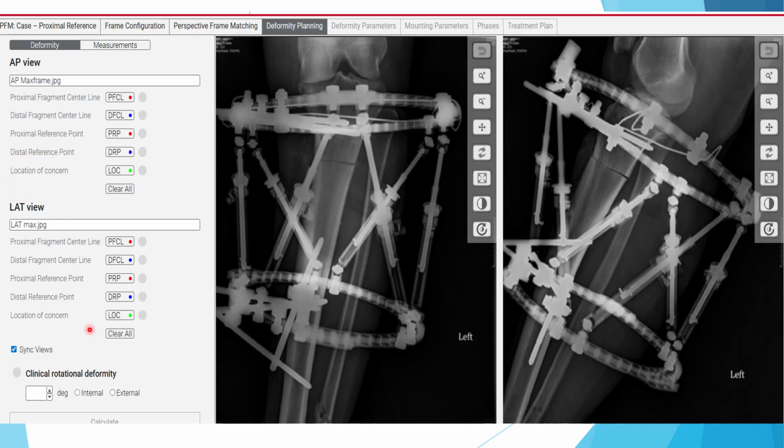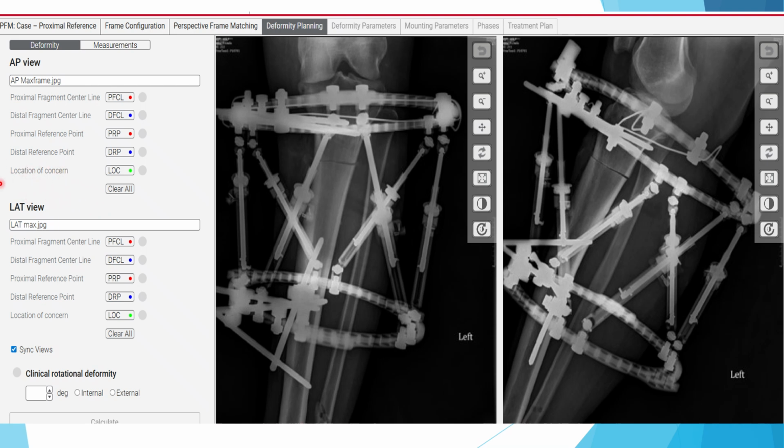I told you before when we discussed the 4 things that you have to put in the computer, I told you the 3 important things, and 1 which is less important, the location of concern, which is this here. You're going to show the software what exactly you are worried about, that you don't want to distract or compress more than or less than a certain amount.